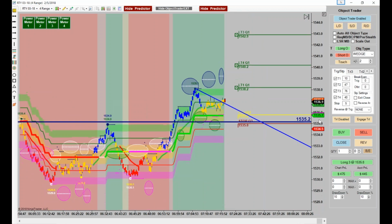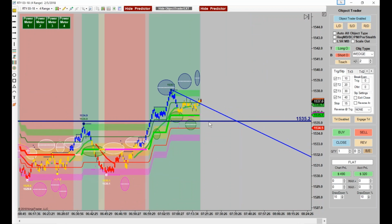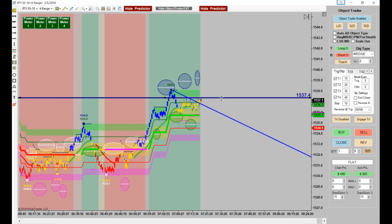Now let's talk about another trade. Let's say, for instance, that you weren't even in this trade. I don't know, this may just blow up and go crazy, but let's talk about another trade that's one of my favorite, and that's the kiss trade. All right, let's see if we can break above this swing. See, it's an identified swing that's now resistance, right? So what if it becomes support? Let's see if we can get it. I'll just do one if we can catch it. See if we can get it. It's got to pop up a little bit first and then pull back and kiss. This will be called a kiss trade.